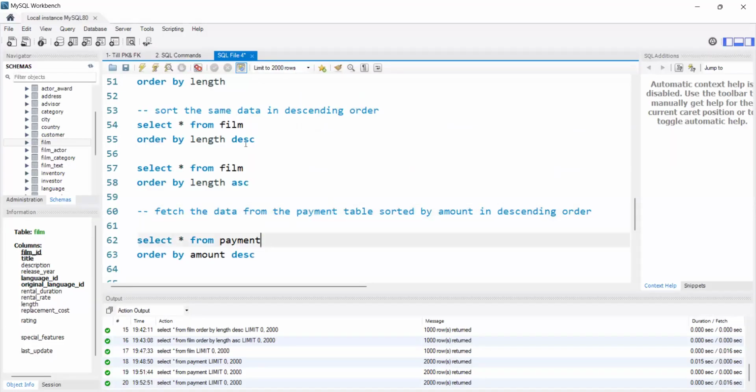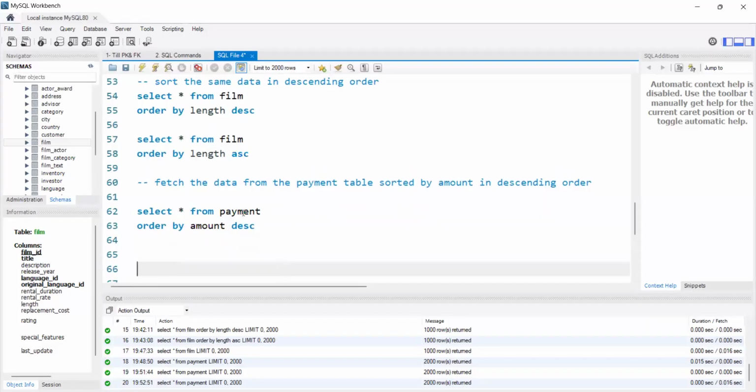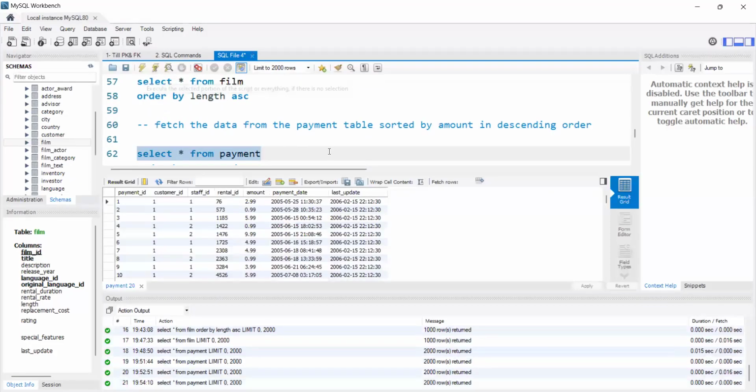Every time we use one table only, we also need to use another table, right? So payment is another table and amount is a column in payment table. Once again, display this payment table. This is payment table. We have amount and we have staff ID also. Let's also include staff ID in our next question.